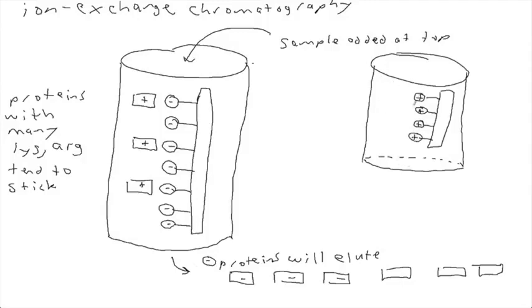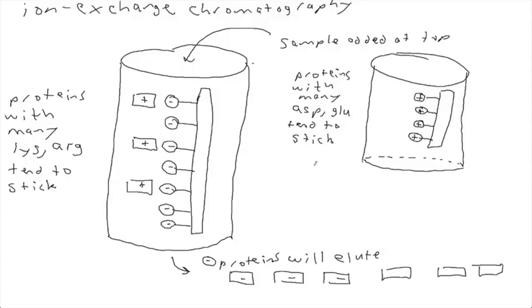What types of proteins would tend to stick here? Aspartate and glutamate. Okay, these types of questions I'm asking you I think are pretty common on exams. These little types of questions, tying the amino acids into the column, are pretty typical exam problems for this. This is one reason why we tried to memorize these types of side chains.